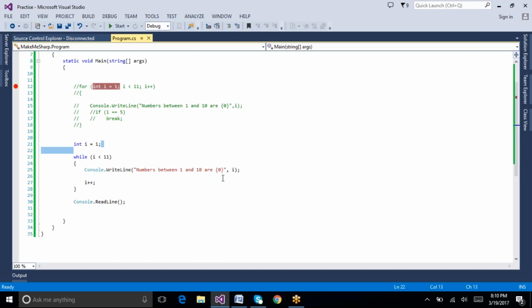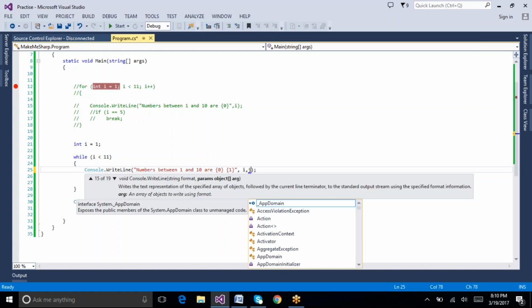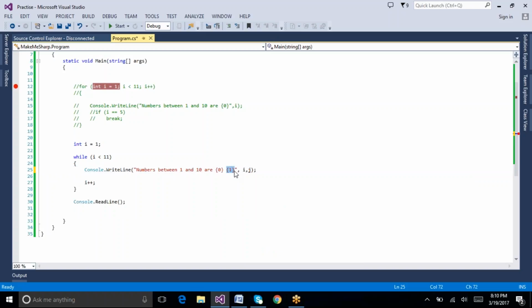So if I write one more variable like this, I can add one more variable like j. If I declare this j, this placeholder will be replaced with this j value, not with this.